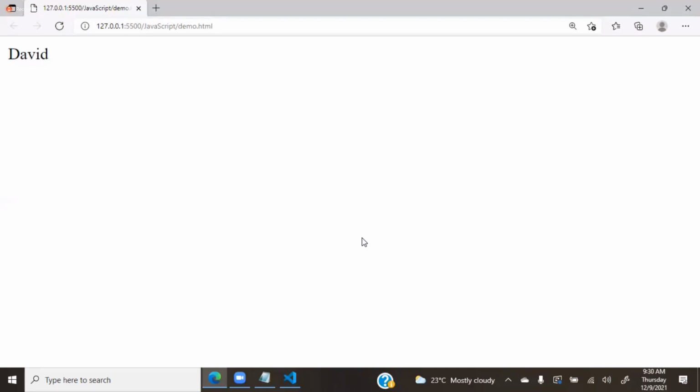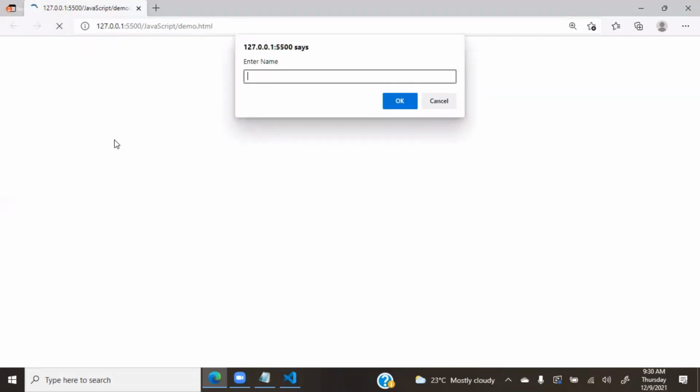So that means it's loaded into memory and we used it, finished it. It destroyed. That means if I want it again, then that name is no longer available in memory. So again I have to refresh. When I refresh, again prompt will come.